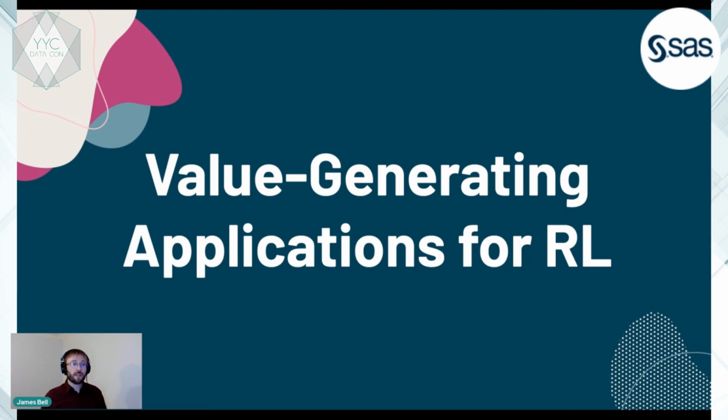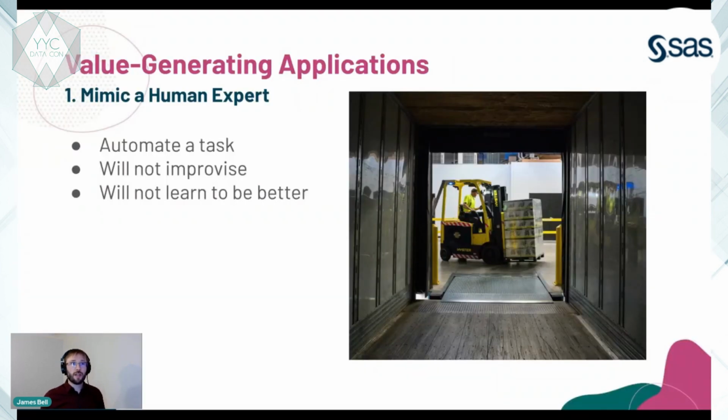So the first category I think about, I'm going to talk about 4 of them. And the first one is mimicking a human expert. So it's especially useful in this case to replace humans if they're doing a task that's really dirty and uncomfortable for humans, or a dangerous task that really ideally we would want to keep humans safe and not send into this scenario, or just something that's boring. Humans don't want to do it, or they're not attentive enough to keep doing it. Those are great opportunities, but it still has to be the right scenario where the reinforcement learning can be successful.